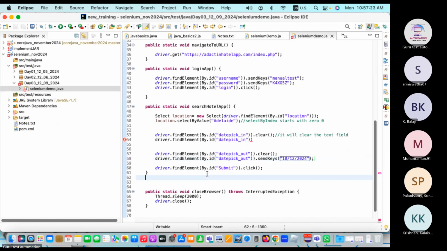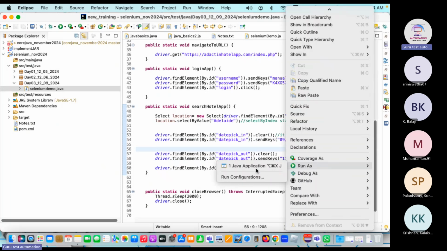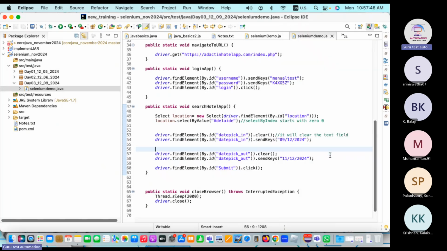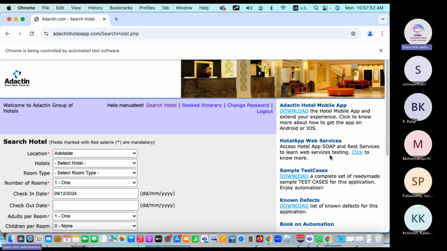Oh, sorry, it is a checkout date, right? No problem, you can just rename it. So today you want to check in, and tomorrow you want to check out, or if you want to check out on some other date, that is fine. You have to give send keys. That's it. Just run your code, and now it should give new dates. For checkout, and check-in also you can give a separate value.